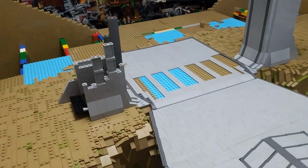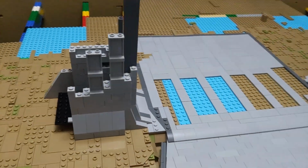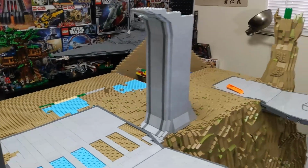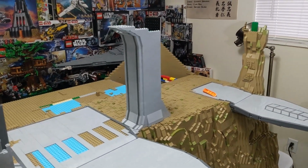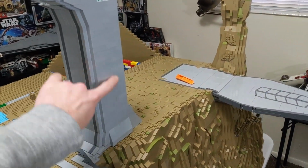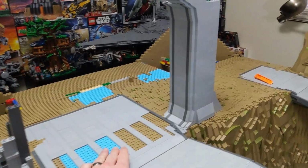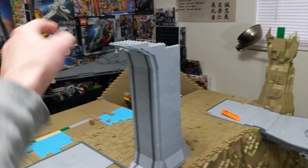I also need to finish this side. I kind of stripped down this pillar in order to finish this one. I did that because I just wanted to have one side done just to see what it would look like. I'm very happy with how it's looking so far. The only thing I don't like is how flat the front is. I might try to do something there, we'll see. But this is how tall the cavern is going to be about. Maybe it's a little bit taller on the inside.